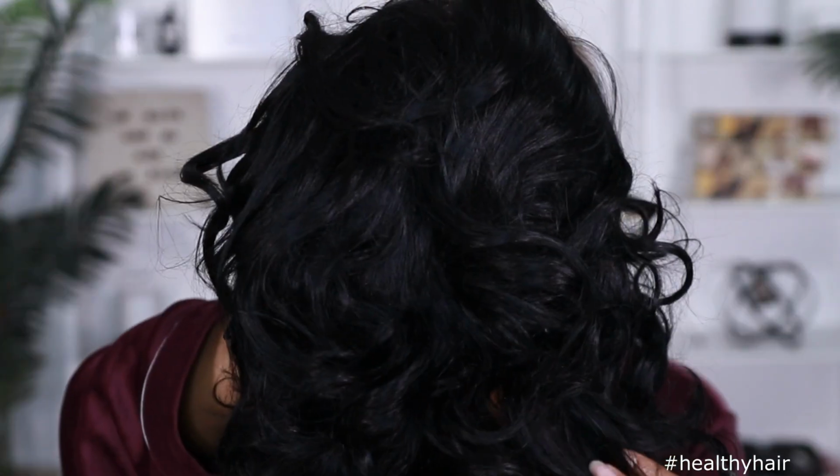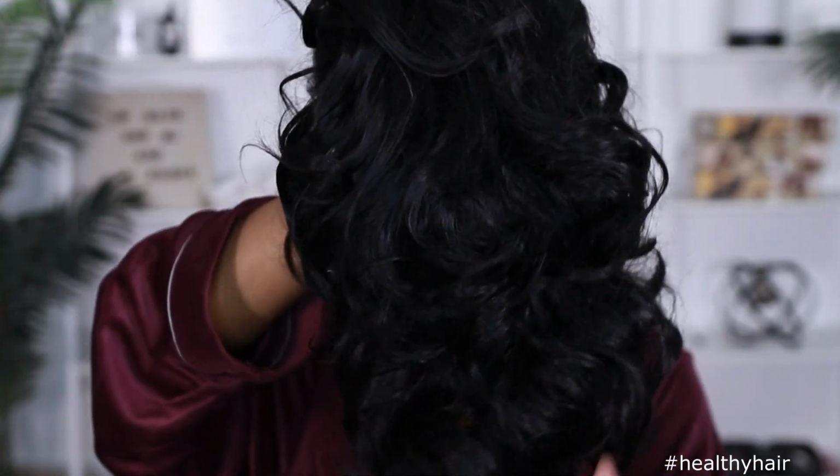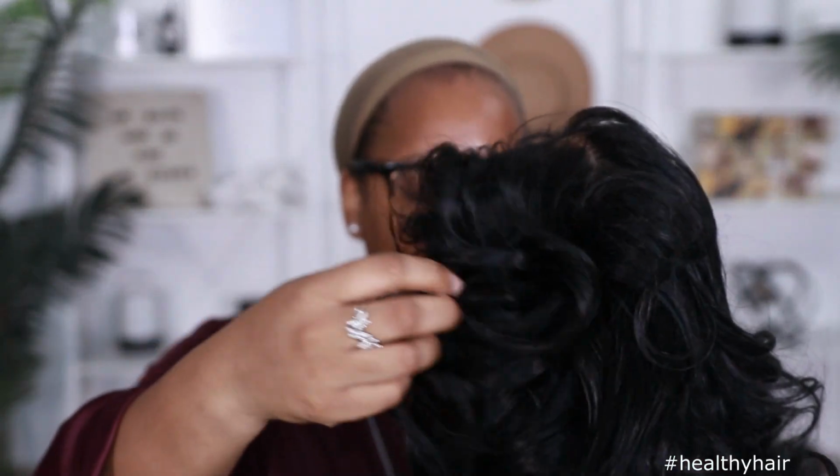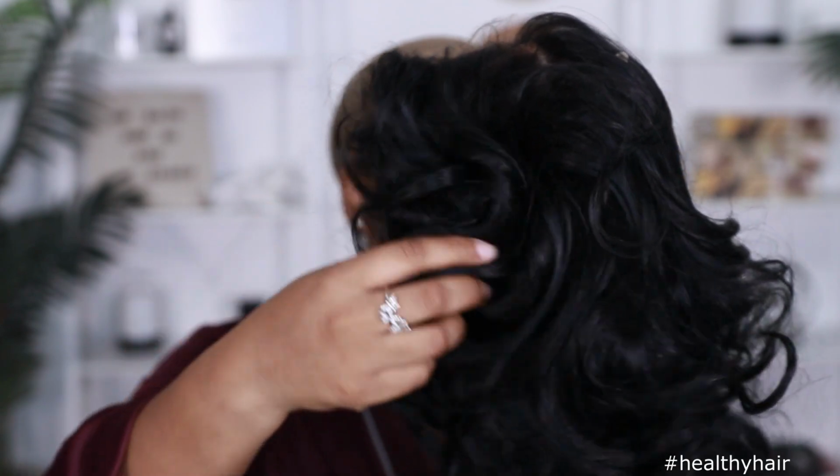Y'all can see this wig has been through it. I did wear her a couple times, so she do got little snags at the end. It's a little greasy because of the products that I use. I did put heat to the unit, so it's a little shiny. I'm hoping that maybe this kind of dulls it down a little bit. Let me just put her on real quick so y'all can see what she looking like.